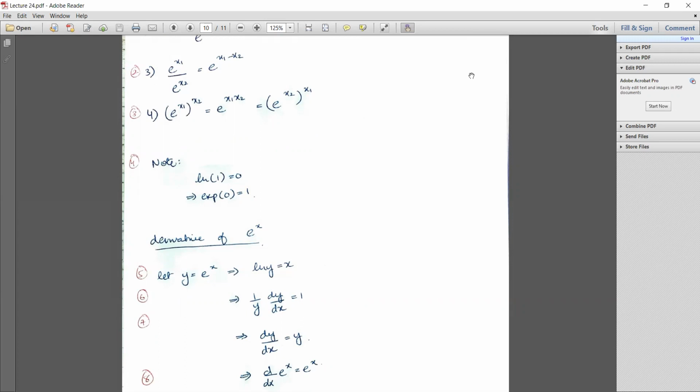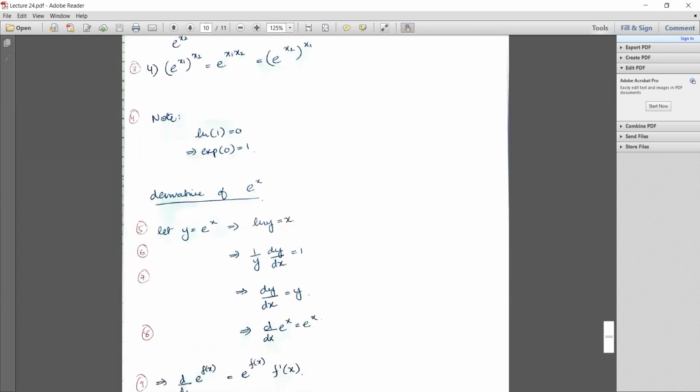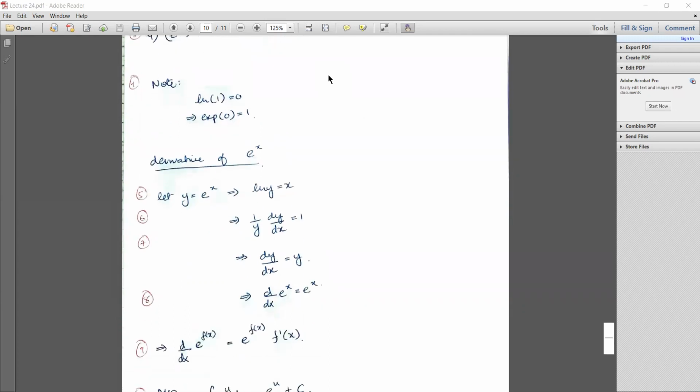All right, so the derivative of e to the x is actually one of the easier derivatives that you would have seen. y is equal to e raised to power x. So I want to differentiate this. x is in the power, so let's use logarithmic differentiation to get dy by dx. So I take natural log of both sides. So ln y is equal to x, and differentiate both sides now. So that means 1 over y dy by dx is equal to 1. Just differentiate both sides with respect to x.